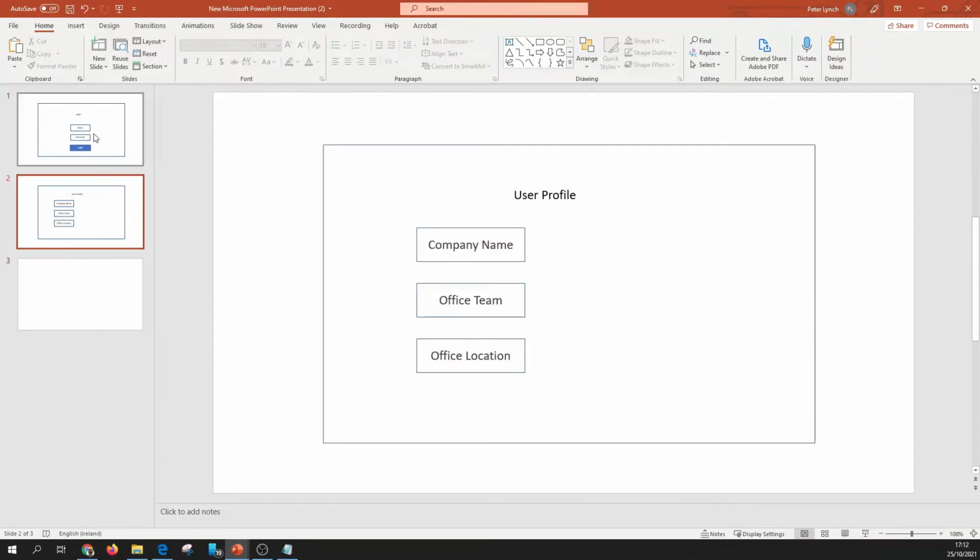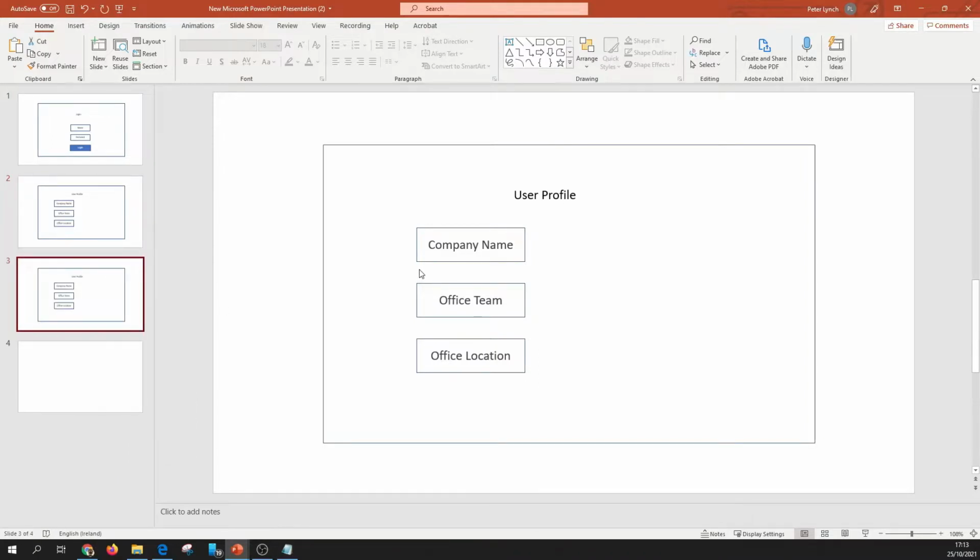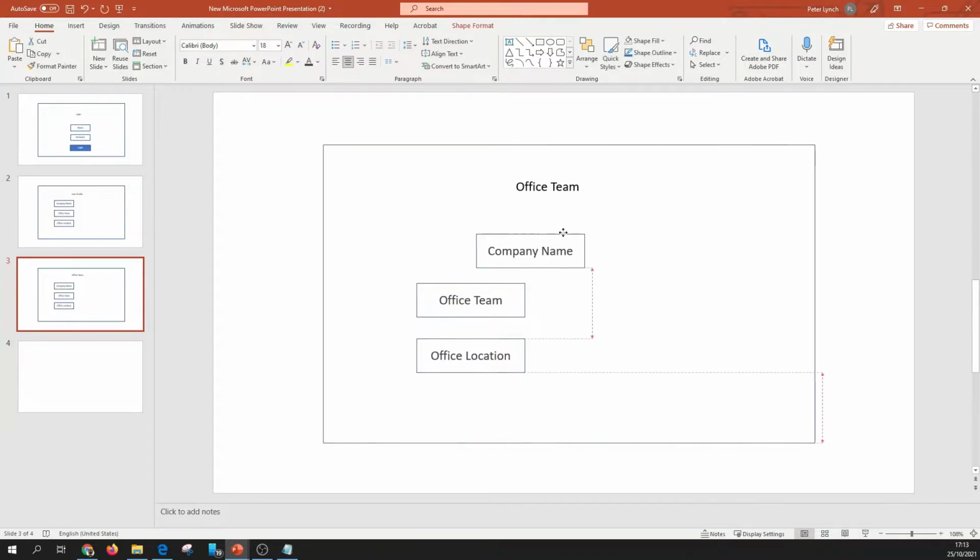So the other thing then we may have is, say when we log in, actually I don't want to go to the user, I want to go to the actual layout of the office team. Okay, that's the screen that I want to go to, because that's the most important one, so I want to get to that screen straight away. So I'm just going to do that here. So this will have the office team.